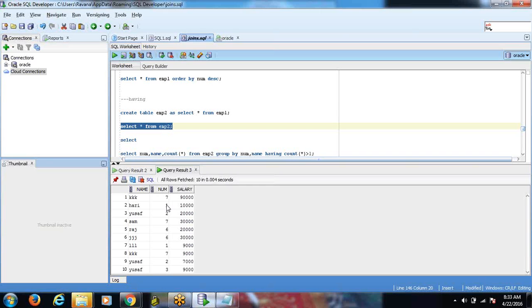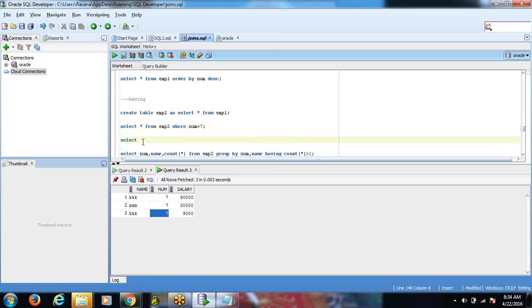Then I will put a where condition like this: where num equal to 7. If I execute this, what will be the output? Only this 777 will come.